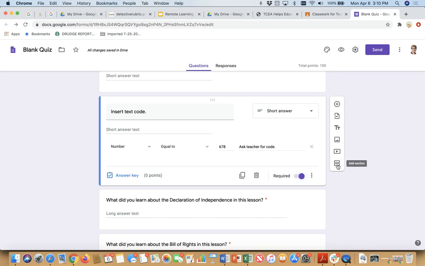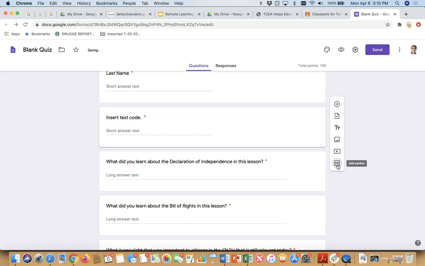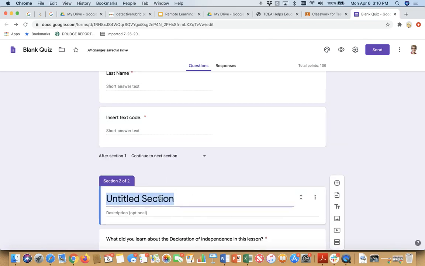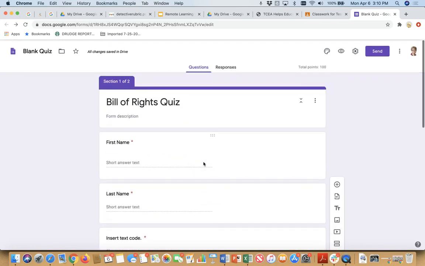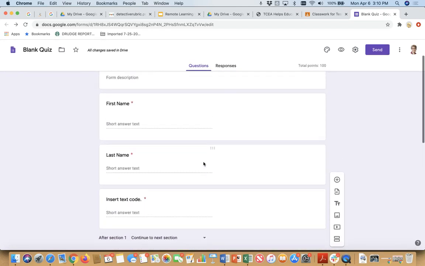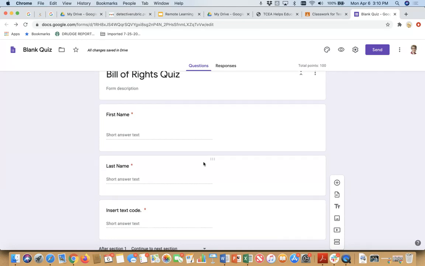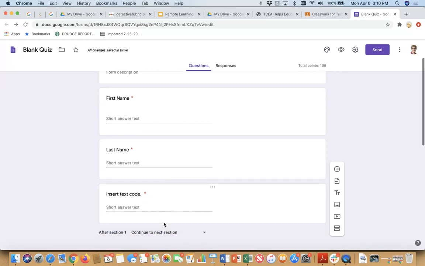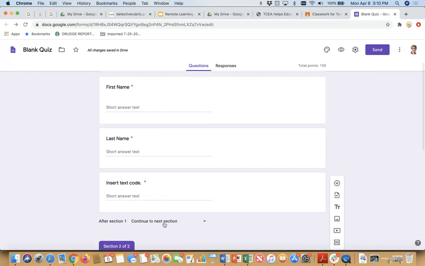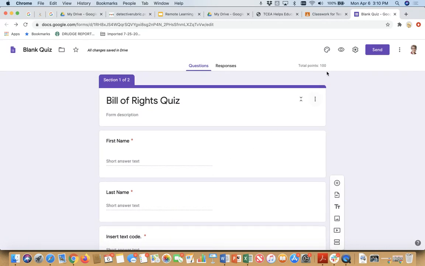So I am going to come over here and put add section, and I'm just going to put test questions here. The reason why you do that is because this makes it to where these questions right here in section 1 will be on one screen, and then after you enter the test code, it will go to the next screen. So let me let you look at that.